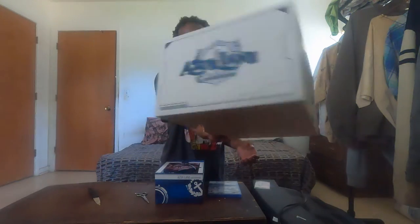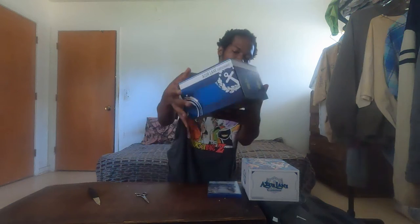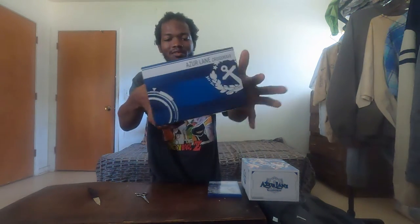Pretty box. It says that and says that on the other side. You wouldn't find much on the other side of that box. It says cardboard on the bottom of it. Bunch of symbols. Nice artwork for this unboxing. That's what was in it.